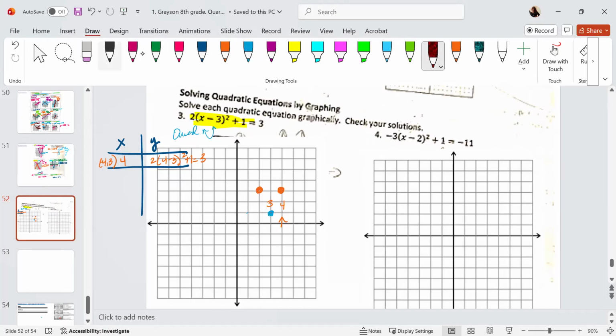Now you want to take a look at your line. What's your line here? It's a horizontal line, correct? Do I need to go any further than just the 3 here? No, because that covers it. Do you see that? Yeah. There's your line. There's your parabola, correct? And they hit x equals 1, 2, 3, 4, and x equals 1, 2. That's it. Does that make sense?